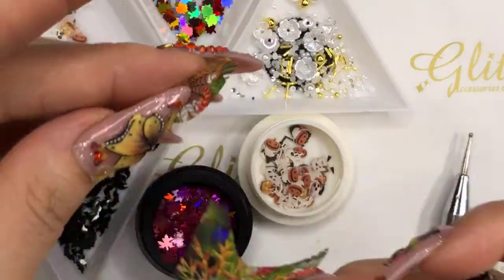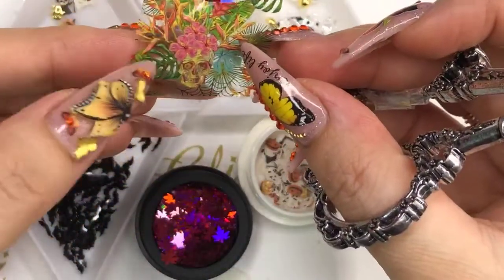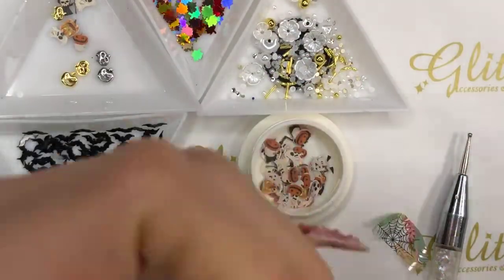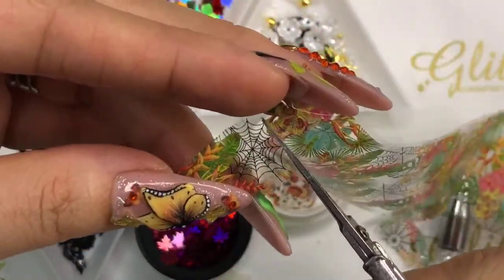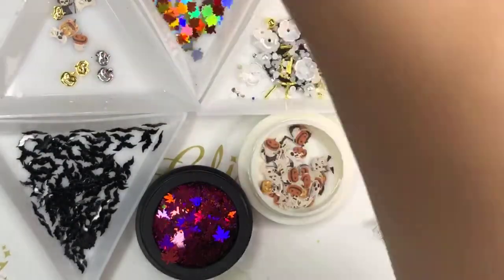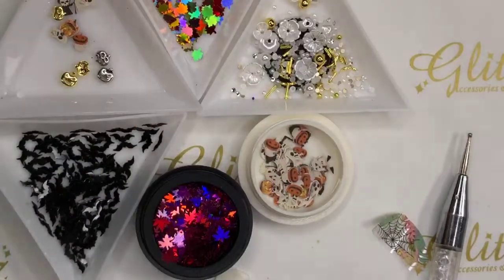I'm cutting this. I'm cutting spider web. I can save this gold for later. I have a whole strip of this. I'm going to use this spider web, because I did this one last time. I think I did this one here. Yesterday, did I do it? No, a day before last night. I have this one, so I want something different. I'm going to use a spider web from this because I can't use anything else.